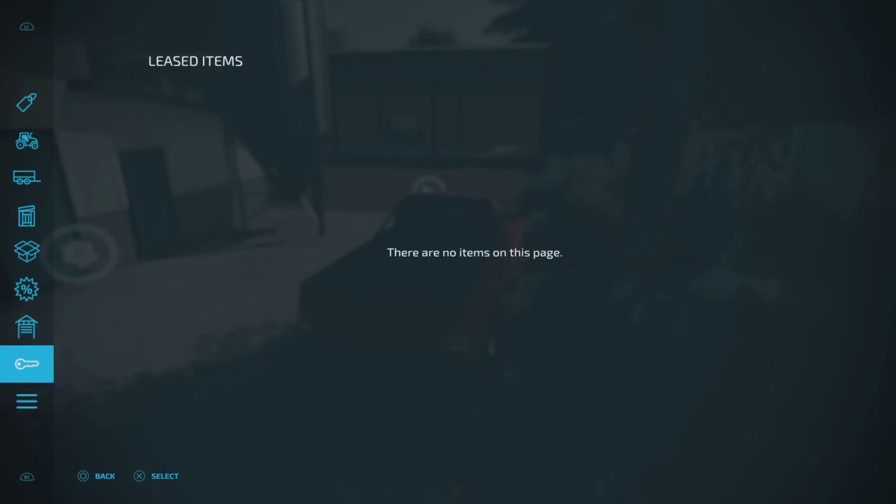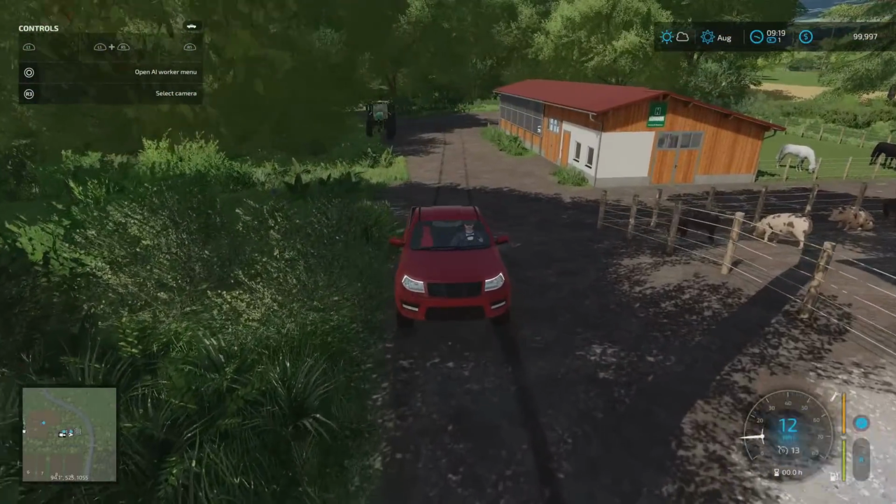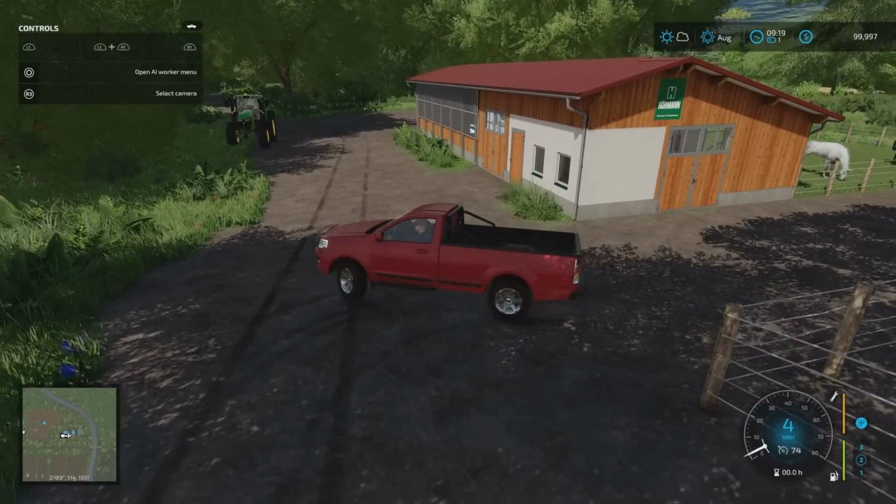Now, weirdly, under leased items there's not showing anything, but when we get to the main vehicle shop, vehicle dealer, there's a forklift truck there, which I'm assuming has just been put in. It's there.